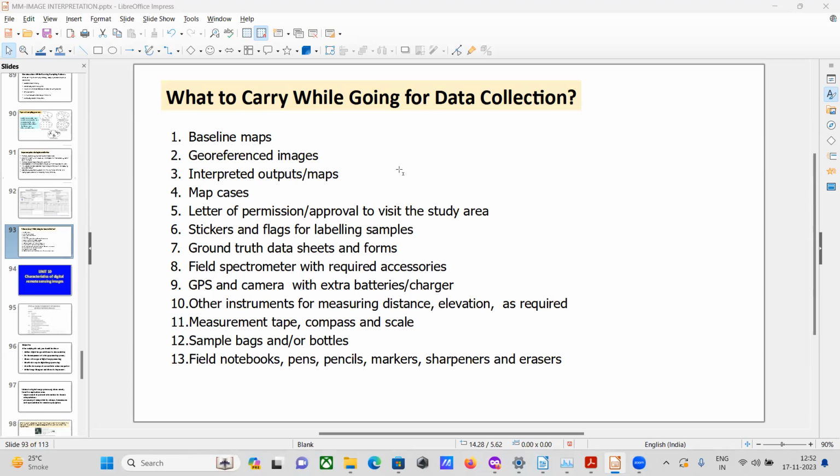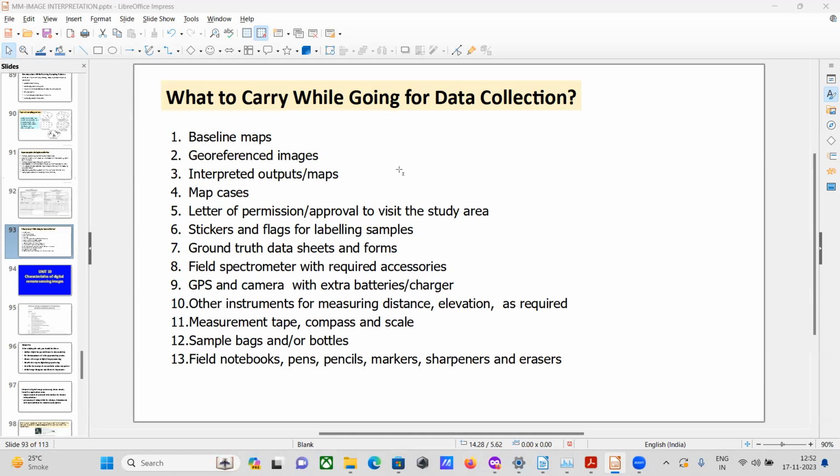If you are interested in spectral libraries, then you need to take the field spectrometers with required accessories, GPS, handsets, the camera with extra batteries and charger.